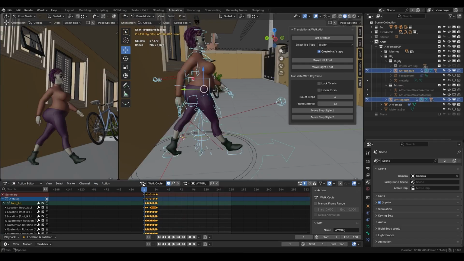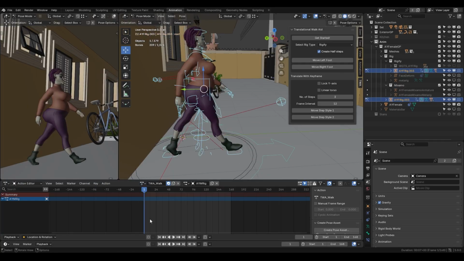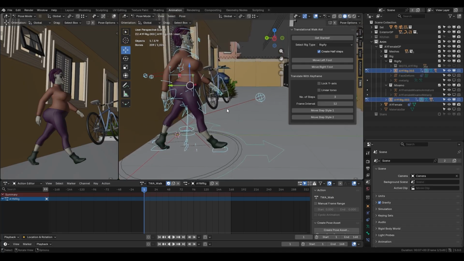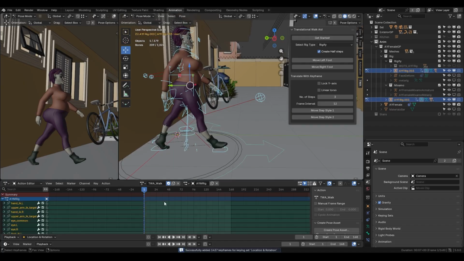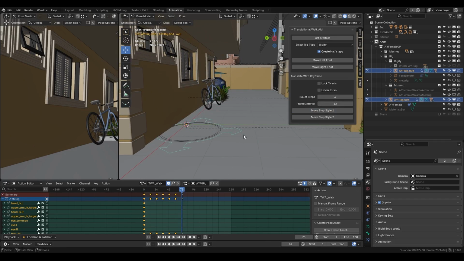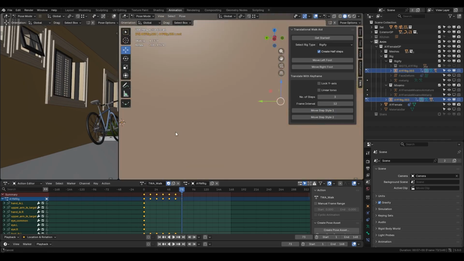Okay, so let's go back to the TWA walk. You can see there's really nothing going on here. And now this is the contact of my new walk cycle, and I want to use this contact. I want to keep the contact. Now just select everything and then hit I to set a keyframe there. Now I can define the number of steps forward. So let's use 3, because we used 3 in the previous example. So move that forward, and my character is walking into the wall.